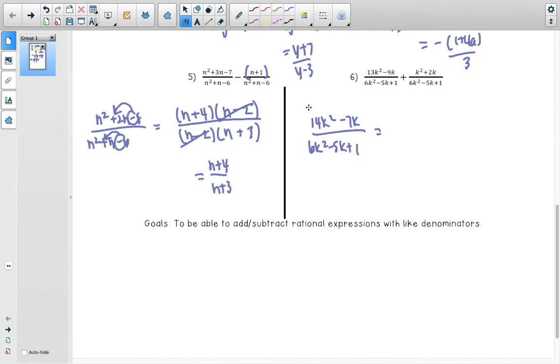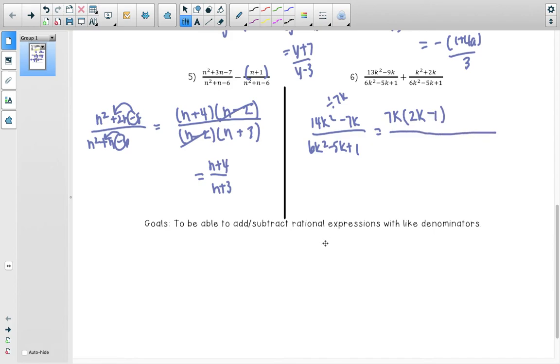Well, there's two terms up here, and yes, they're subtracting, but you can't take the square root of 14 or 7 or k. So that's not the difference of perfect squares way. So this is greatest common factor, and the greatest common factor is 7k. So if you divide everything by 7k on the top, that gets you 2k and minus 1.